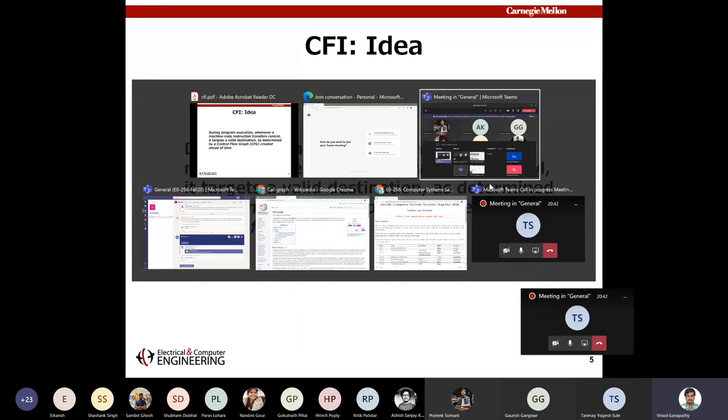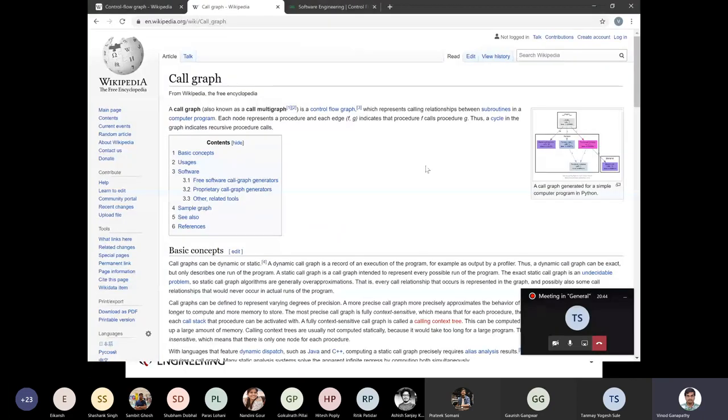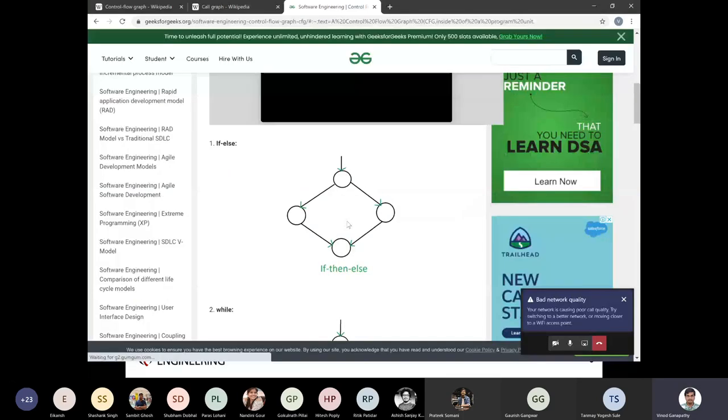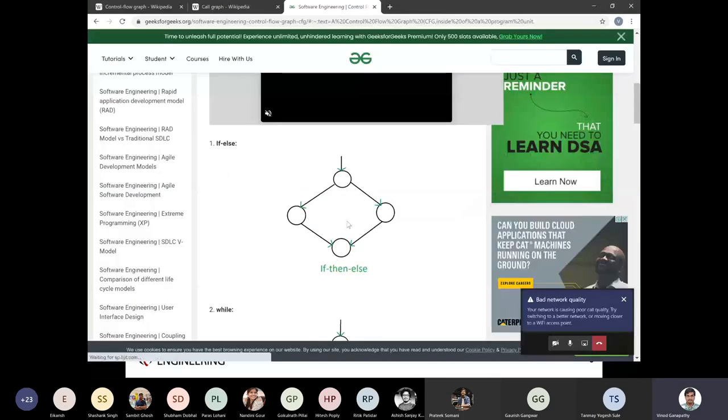In general, I do not recommend just looking up Wikipedia for everything, but it's a pretty good description, so I thought I will use it. Rather than giving you a formal description, let me show you what a control flow graph is. You all have seen it in the past. Intuitively, you know what it is, but we'll have to formally define it.